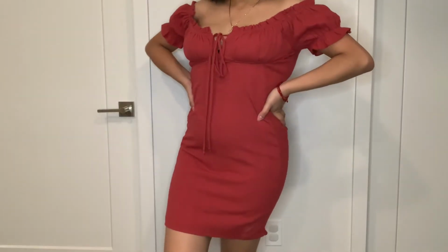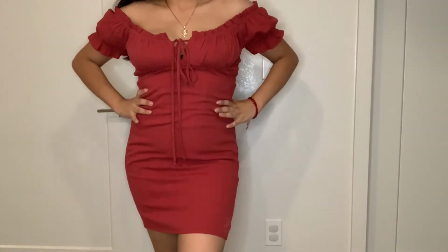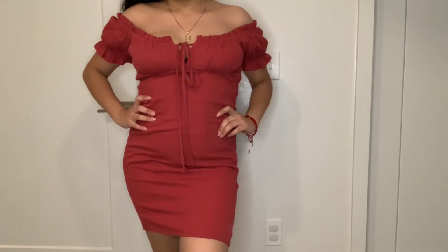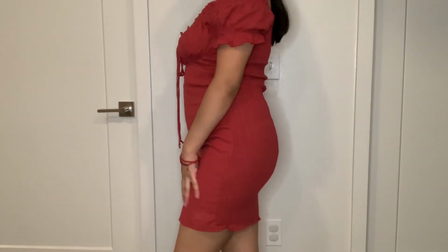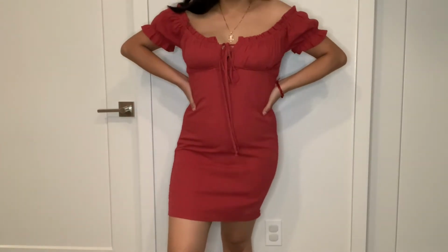Lastly, I went to Wave for myself. I went to Wave and I got this dress, and this one was on sale. I did get it in a large just in case the medium didn't fit, and honestly I could have gotten a medium but they didn't have one. This one was on sale for $9 and it is this really pretty color. I did really love the way this looked on me. It didn't really hug my body too much, but you could still see the pooch area where obviously I just had a baby. But other than that, I really, really love the way this looked. And I'll probably give it a 10 out of 10 because it definitely will get some wear.